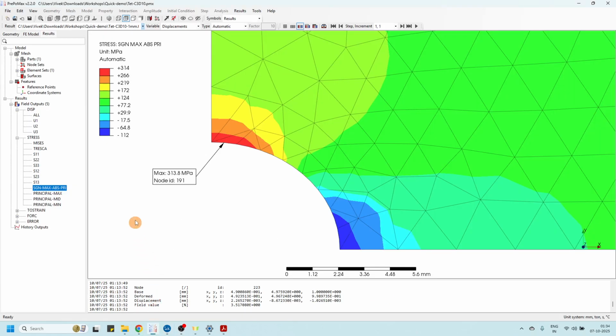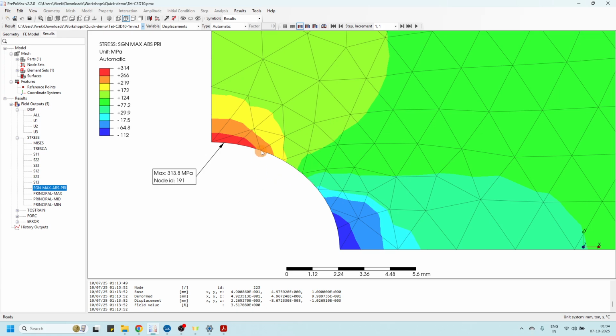So let's go back to our PrePoMax. Here we can see all the values above the red-green region are tensile, and all the values in the blue region are compressive.